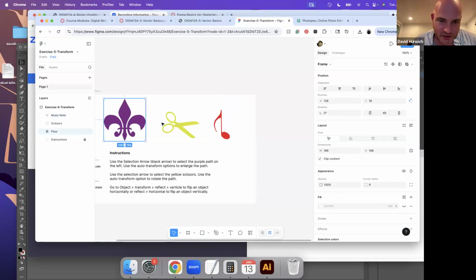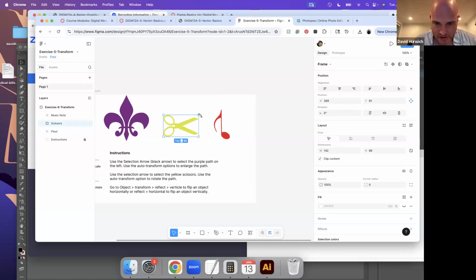So you can rotate, or you can scale, and you can flip. Other ways of doing this is if you highlight, when I click on the layout, in this case, when it talks about dimension, the dimensions are not the canvas or the frame, but actually this. So right now this is 182 by 182.